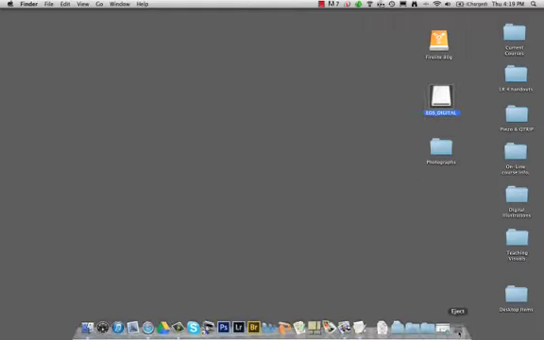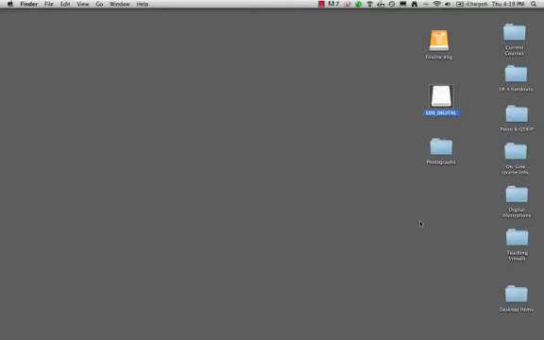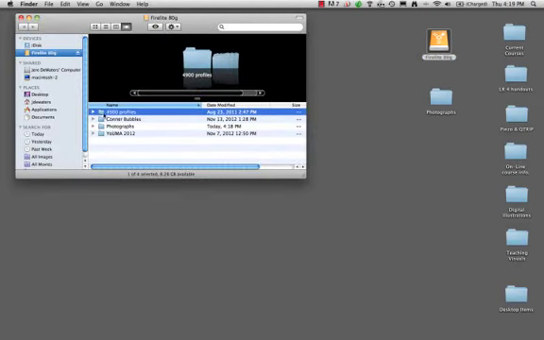Now last but not least, you'll want to eject your memory card. So what I do is drag that down to the trash basically, and it allows me to eject it. Then I can disconnect things. If I don't do that, I might lose information. So it's a good idea to do that. Okay. So by the way, here's the hard drive, you can see that I have my photographs right there. Boom, and there they are.